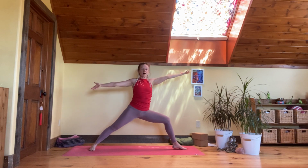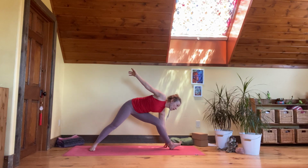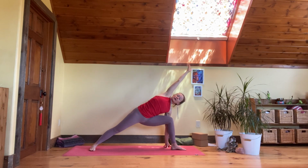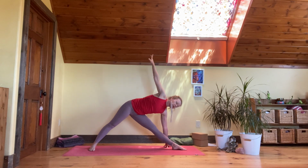From here, arms to the side. Take your left fingers behind your shin, ankle, or you might bring in your block, or you might have your forearm on your thigh. Take the right arm up and over for extended side angle, Parsvakonasana. One more breath. And then windmill the right arm, extend your left leg, Trikonasana. Gaze up towards the sky, shoulder blades down on the back.